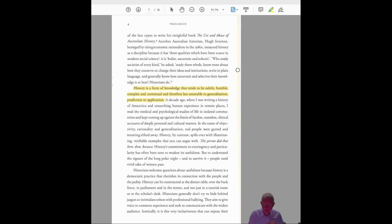So it's complex. That means we're always working across the board, trying to negotiate understanding and meaning from all the elements we've got, because there might be big chunks missing, especially if the history is from long ago. And it's contextual. Therefore, if you're going to be a historian of the Tudor period of England, that's Henry VII and VIII and the brats in between, and then Elizabeth the First, that period is very clearly defined, because we had the Reformation, we had Civil War, we had the emergence of the Protestant Reformation, we had all these things locked in there, okay? And so the context-binding nature of those elements means that we can't necessarily generalize from that period to now, though we could say there are similarities.